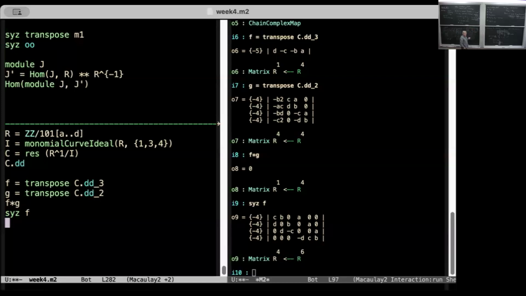Okay. Now, how can I tell what the relations are on these guys here? So I have 6 elements. A presentation matrix is going to be the relations on those 6 guys. Okay.